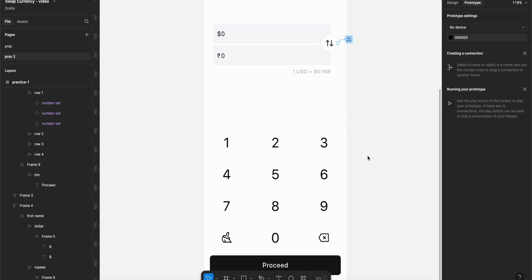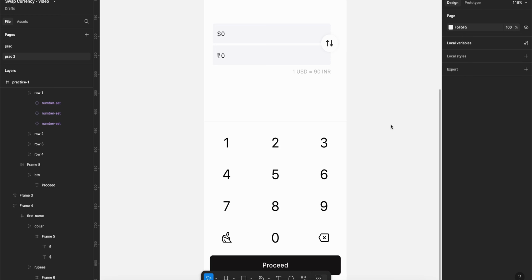Okay, so first you need to understand what I am saying. Step by step, follow those, apply those conditions, and you will definitely get the result. Okay, after that you are free to use advanced tricks. If you want to experiment on your conditions, you can do that. Okay, so now, like I have mentioned here, $1 is equal to 90 INR.